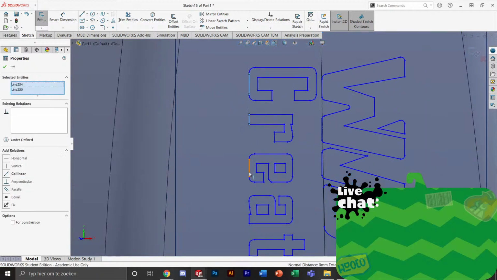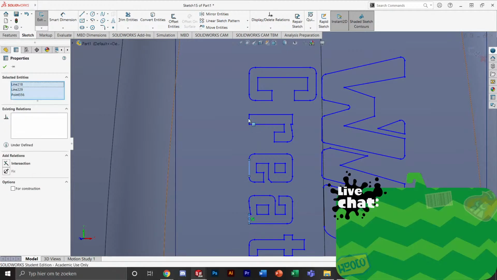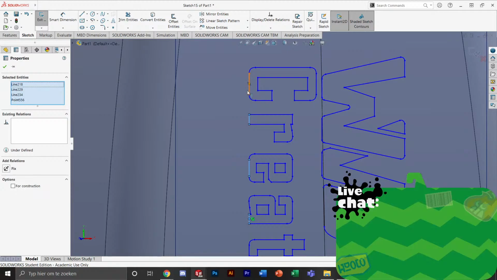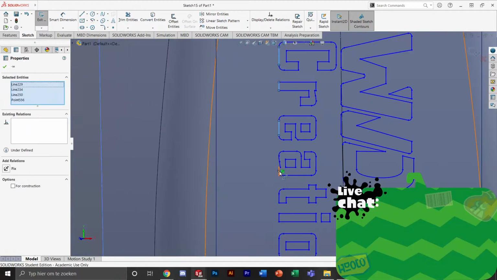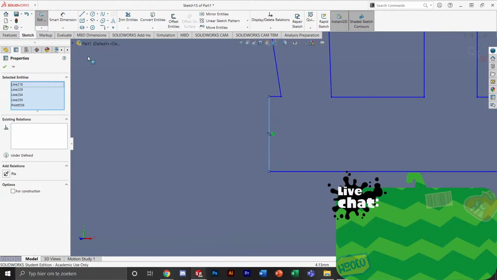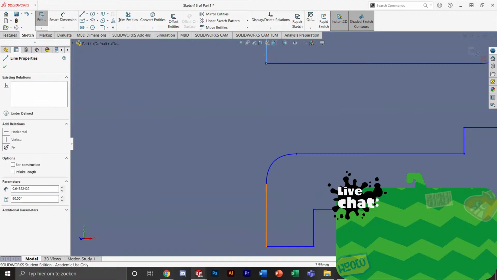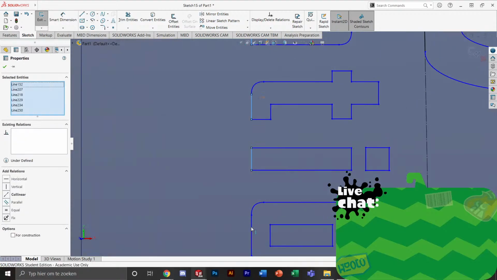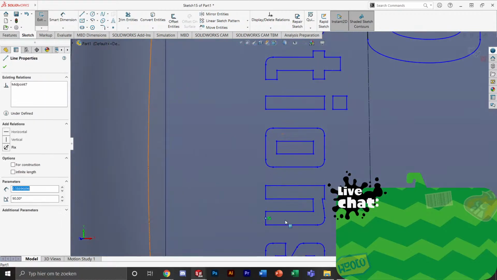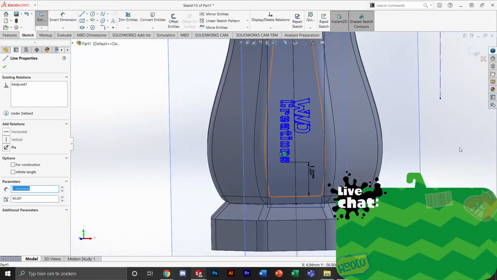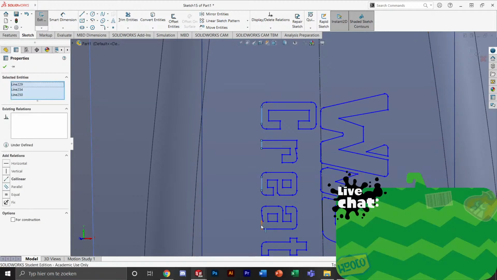I can try. Nice. Always fun when you accidentally get a middle point instead of a line. I don't want the middle. I don't want a point. I just want a line. Like that. I'm curious if the rest will go with this. And there we go again with the point. Line, line, line.